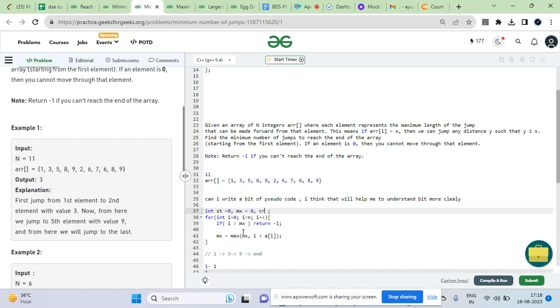I think I can make a current window. You see, current equals max of max. Current becomes max, and you see st plus plus.